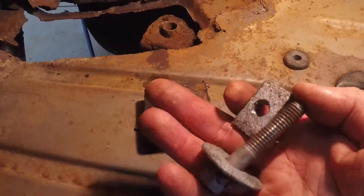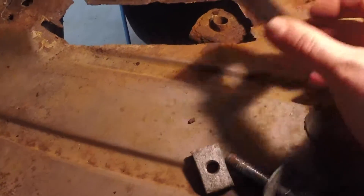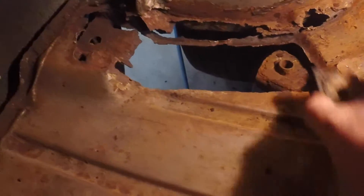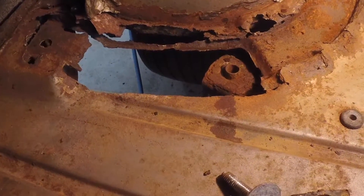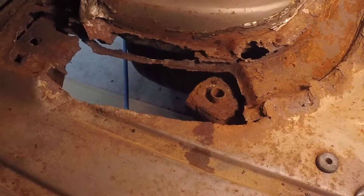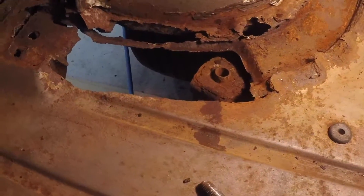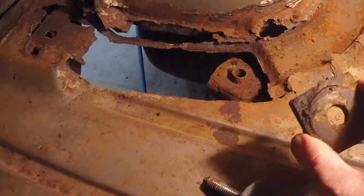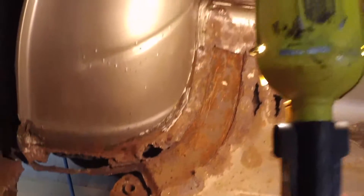I just gave this a quick blasting and ran a tap and die — tapped through that, die on this — and I can put that right back in. I'll have to put this back in before I weld it in. I'll just get it all fitted with it out of the way so I can get the metal in and out as I work it. Then when I'm done forming it and it's ready to weld in, I'll put the rubber mount back in and start tacking the piece in, just not putting any tacks close to this to where I melt it. It's probably pretty durable and probably won't melt. But it's coming along good.